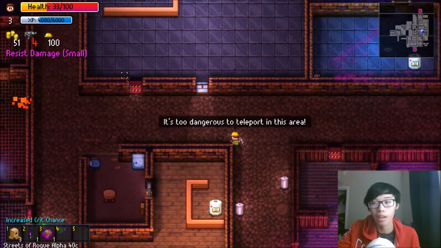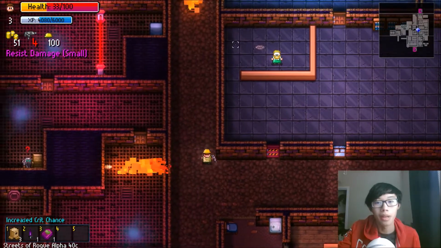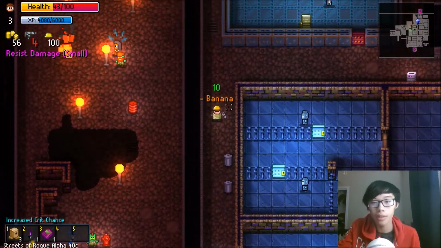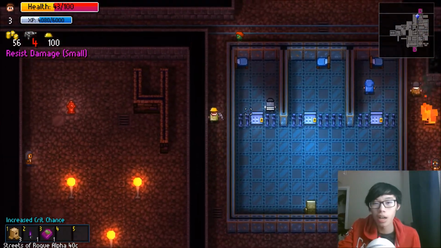And the elevator's out. Okay, I can't teleport. I can't teleport during an event, so we'll deal with it. Just walk out of here. And I believe the next level is called the park? Yeah, and then there's Uptown.